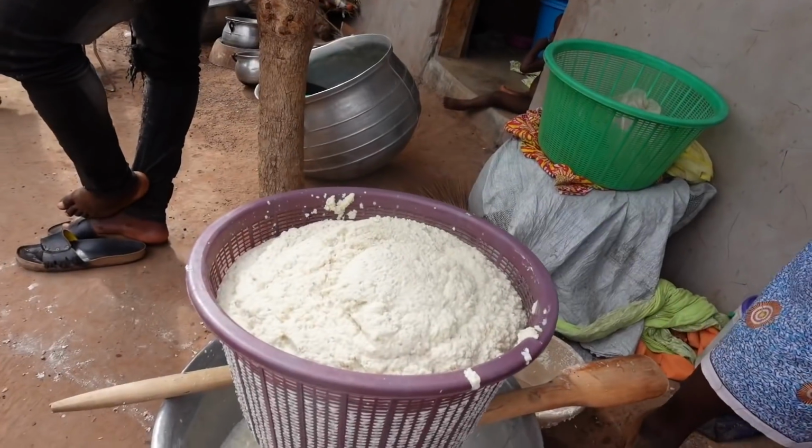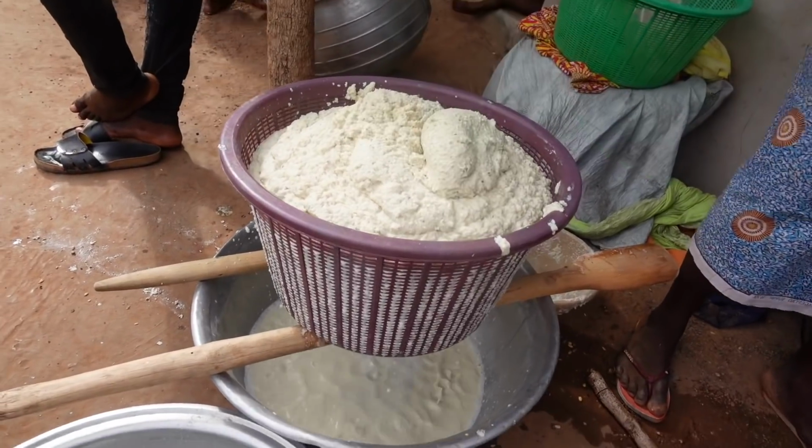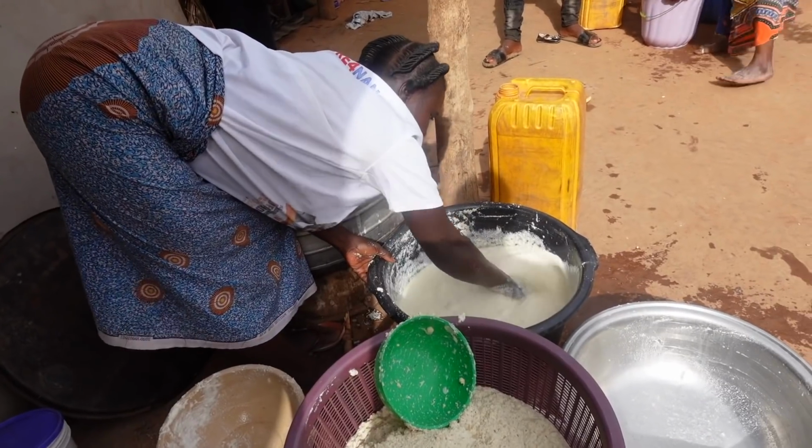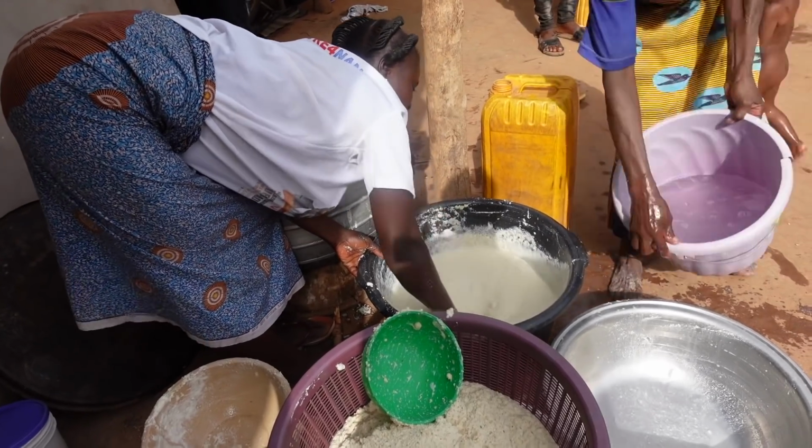So the soybean is strained twice. So this is the second straining process through this basket. This is teamwork, guys. There's quite a few people that are involved. So while she's doing the straining over there, Samantha is also setting up the fire.